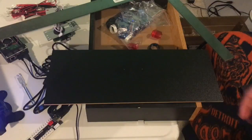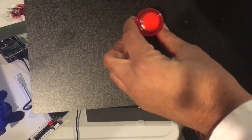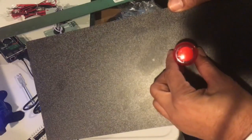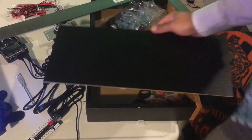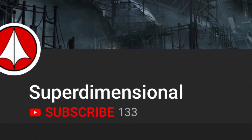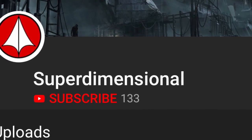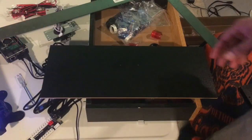And then you have to decide where on the panel you're going to place the buttons. Are they going to be spaced apart at a certain distance? Are they going to be close in the center to line up with the player 1 and player 2 buttons on the top? Superdimensional on YouTube believes that it should line up with the player 1 and player 2 buttons and not be spread apart, but that's not what most people do. Most people have them spread apart.